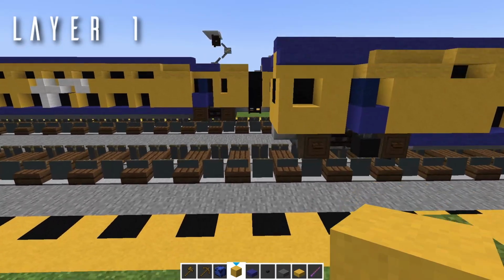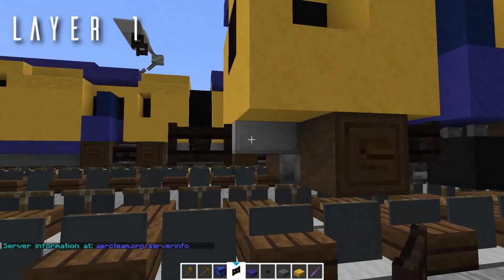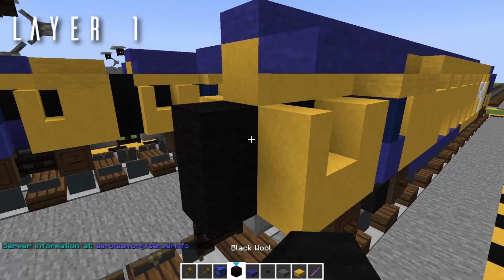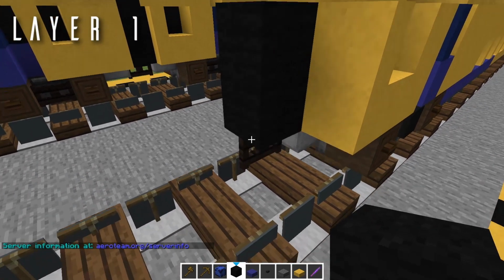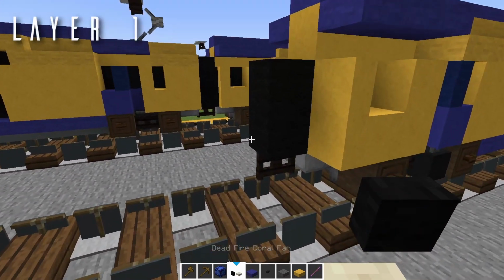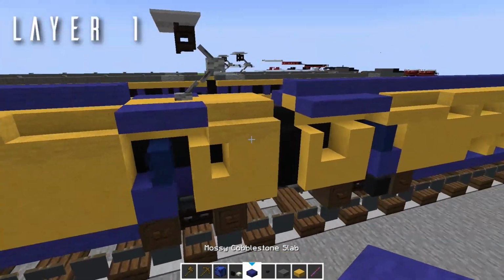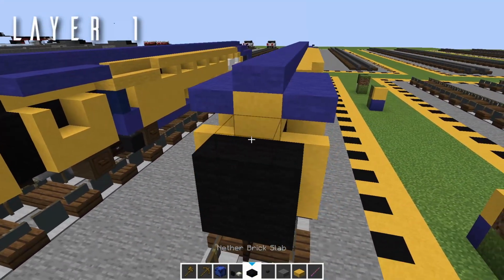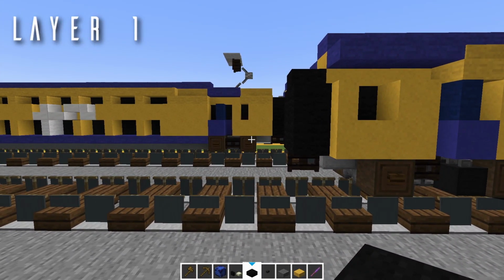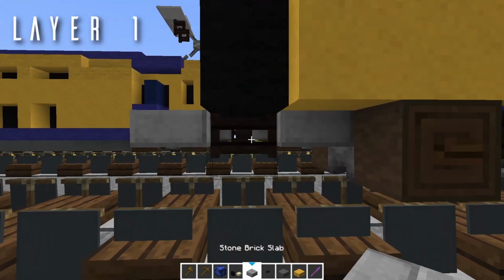To get things started, we're going to grab some dark oak fence gate and place that behind this slab. Then 2 blocks of black wool on top of the fence gate. Then grab some dead fire coral fans and place that against the black wool, and a nether brick slab on top of the black wool. And this is going to be our connector walkway. Then place 1 block of stone brick slabs behind that, like so.